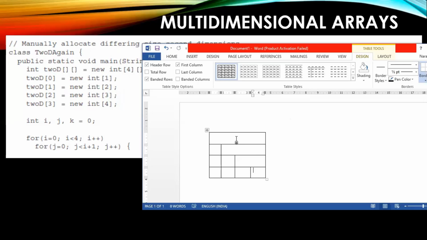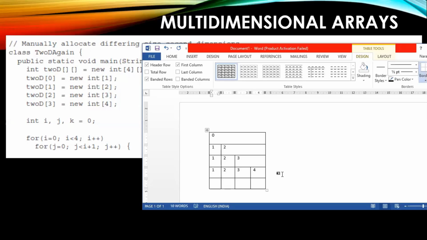Here I can put only one value because I have space for only one element. Here I can put 2 values, 1, 2. Here I can put 3 values. This is the size of the array that I have declared now, right?